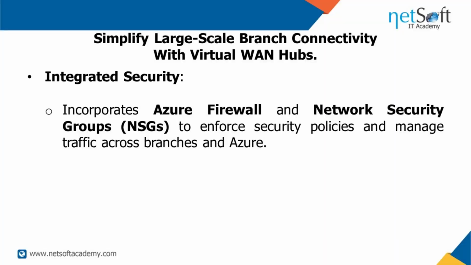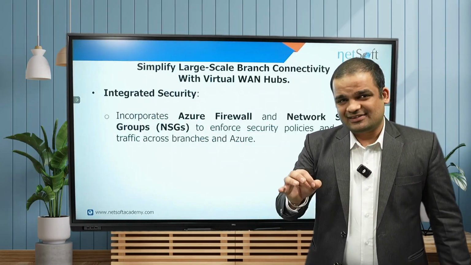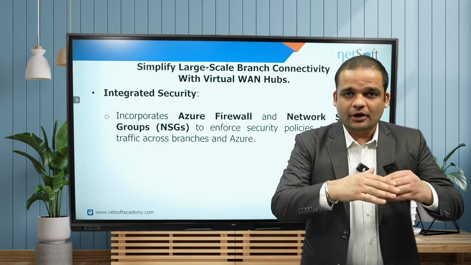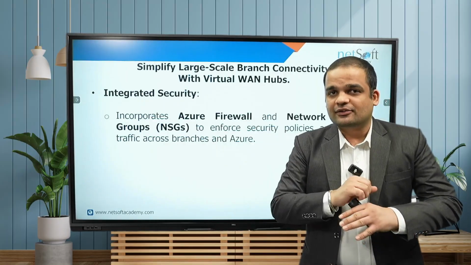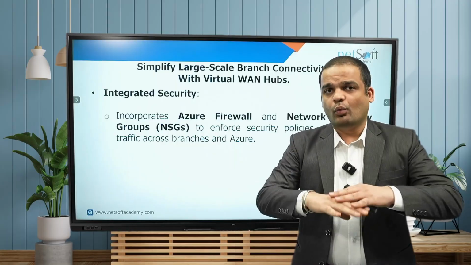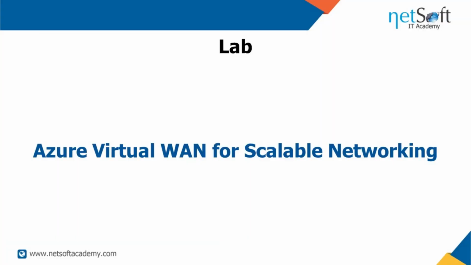Virtual WAN also integrates with Azure Firewall and NSG, ensuring that security policies are enforced consistently across all branch connections. So in simple words, Virtual WAN provides you a one-stop solution to manage security, connection, and future expansion, specifically worldwide. So let's go to our lab and see how to implement Virtual WAN, how the dashboard looks like. I will see you in the lab.